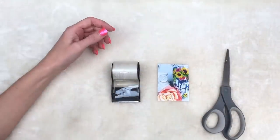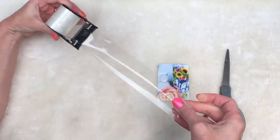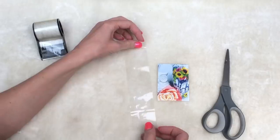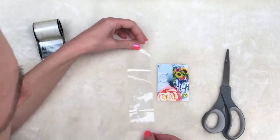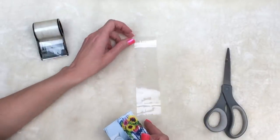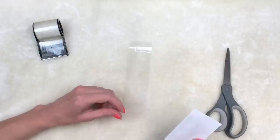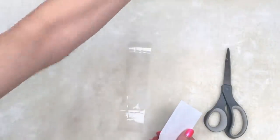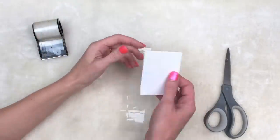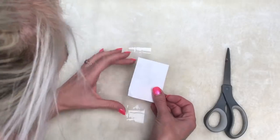This next one is a completely different idea and it gives you a vintage-y look too. We're going to use packing tape. This method is more limiting because you can only do the width of your packing tape — so if you have a small image, like a picture of your dog or your kid playing in a puddle, this is the perfect way to grab that image and put it on your cup without needing fancy products. But for a bigger image you need to use the gloss gel medium, because layering tape creates visible seams that look terrible.